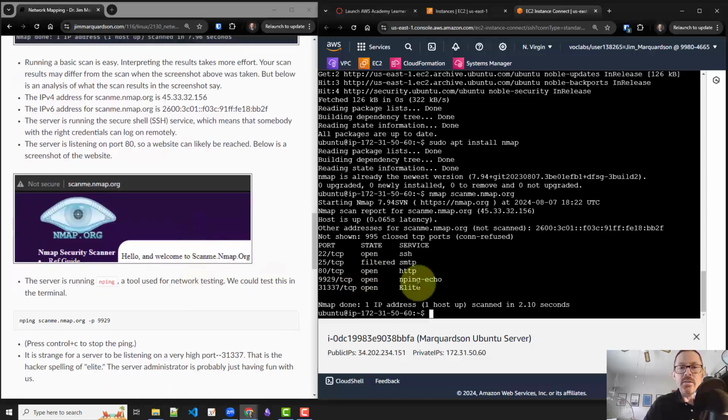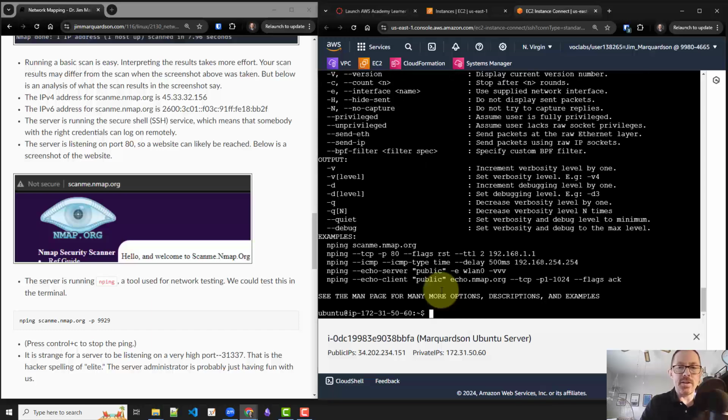We can test this with nping. It's just for network testing. Let's see if we've got that nping tool. I'm just going to try to run nping. Let's see, is it on this system? nping scanme. It is on there because it ran. nping scanme.nmap.org, and I'm going to say -p for the port.